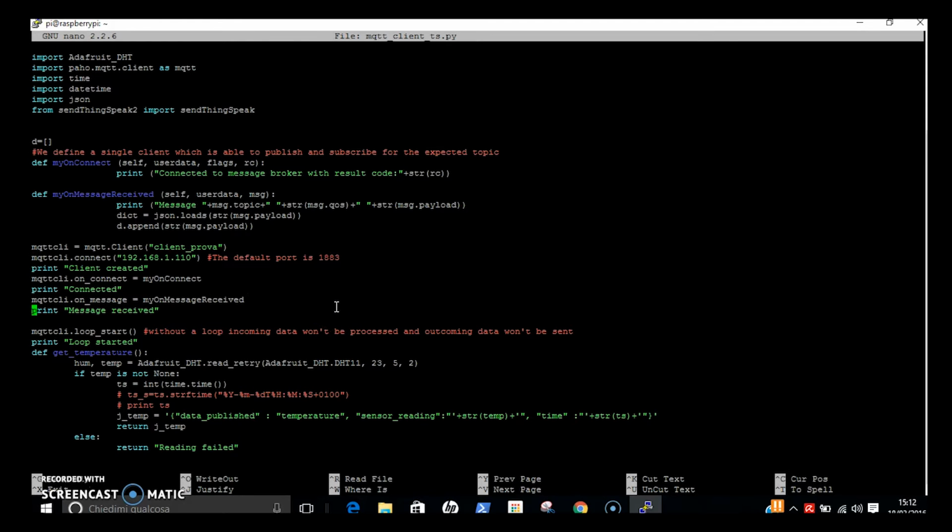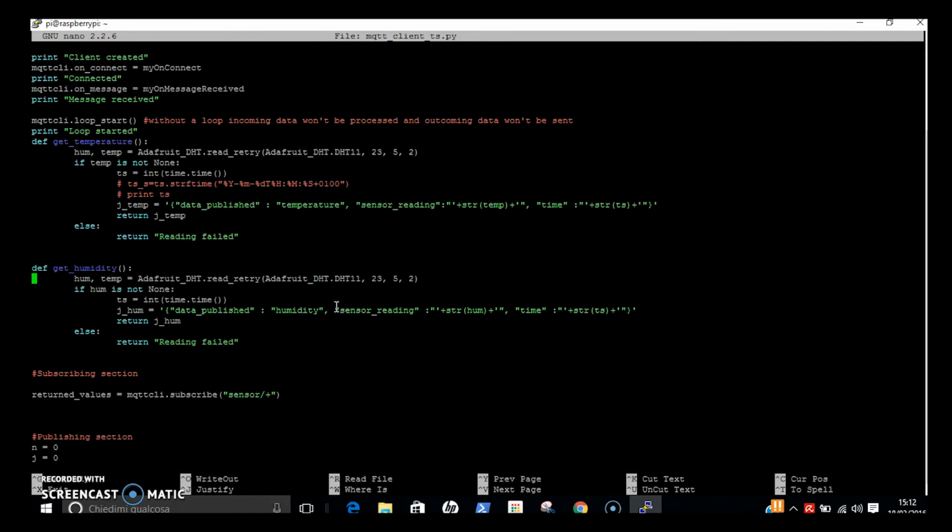And here we start the loop, which is the core of the MQTT client. In the loop, we need to subscribe to the topics. So we subscribed essentially to all the topics through this wildcard. So the client will receive everything which is published.